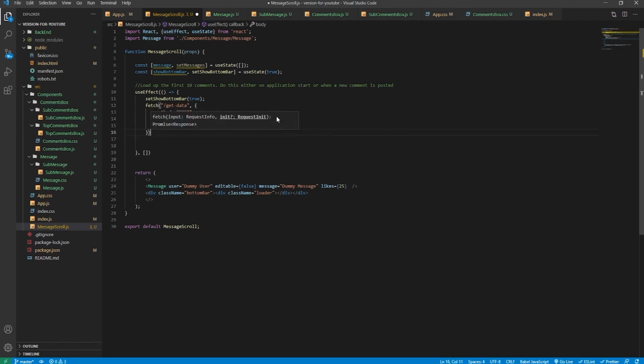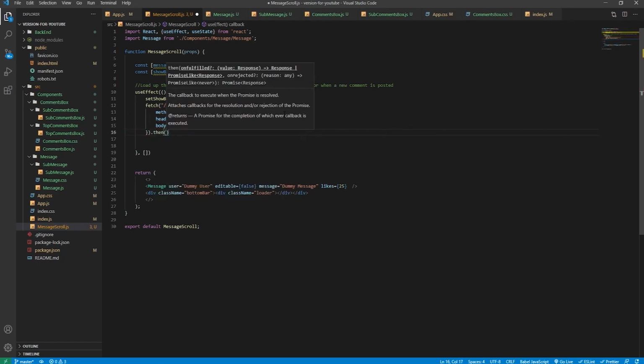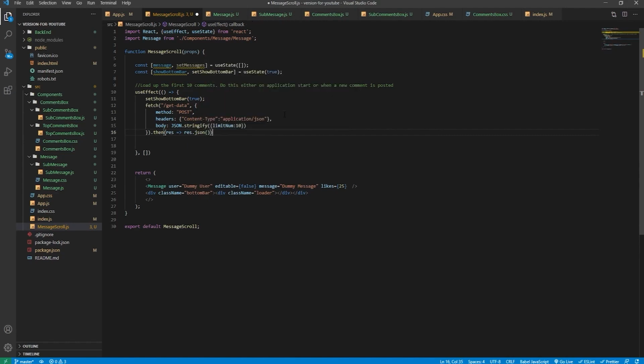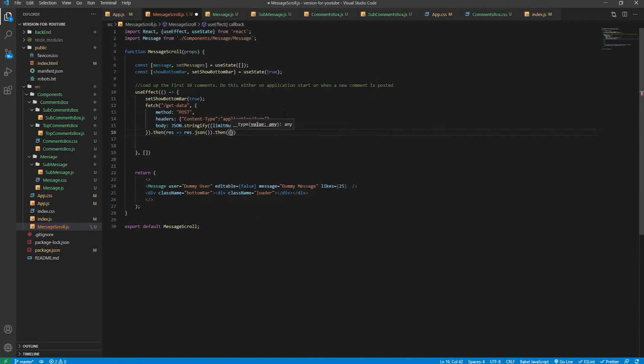And then on this we'll say then, so when we get a response back from the server, obviously we haven't handled the server response yet, but we'll do that in a second. We'll say res.json, so parse the JSON object received from the server into a JavaScript object, and then when that's finished we'll use another then method to do something when it's finished parsing.